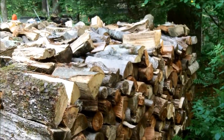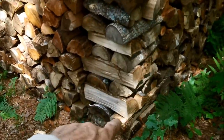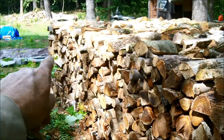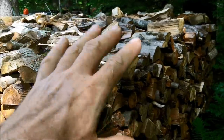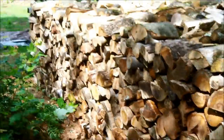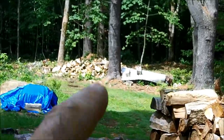So this is what we have so far. The stack is 4.5 feet tall by 8.5 feet wide by almost 17 feet long. So I'm guessing it's somewhere between 5 and 6 cords. Yep, it's all put up. I'm gonna get that tarp put over the top of it. Still got all of that down there to stack.